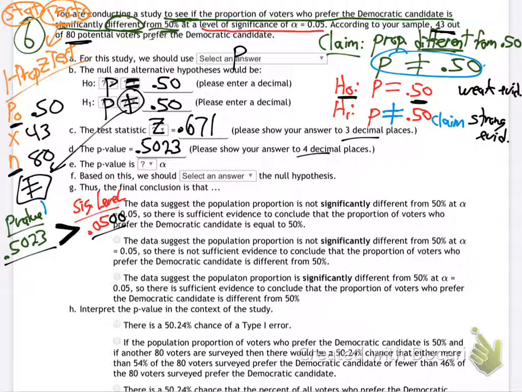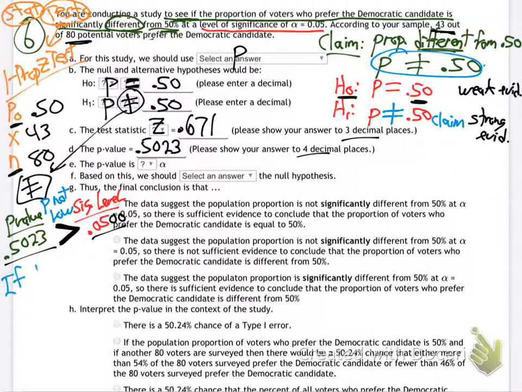So this means the p is not low, is it? Our p-value is bigger than the significance level. The p is on the wide side. The p is the bigger one. The p is not low. So remember the statement, how it goes.